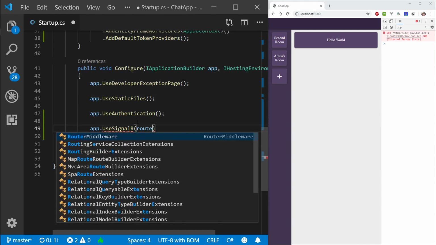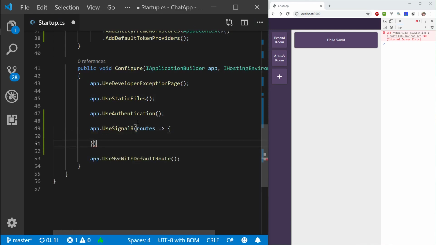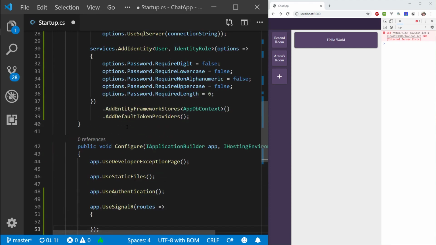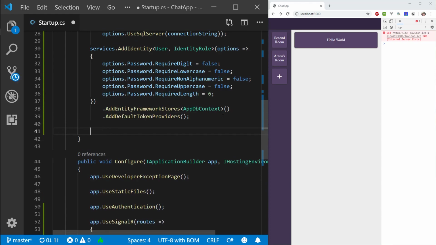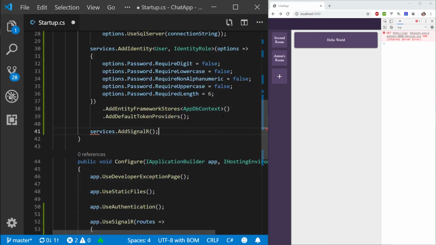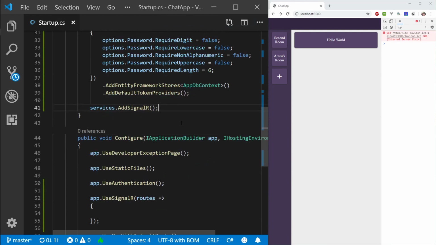And in my options, I'll have to pass in routes. I will leave them empty for now, but this is where we're going to be adding a chat hub, okay? And in my services, I want to add SignalR, okay? And this will be it. So this is the setup for SignalR.